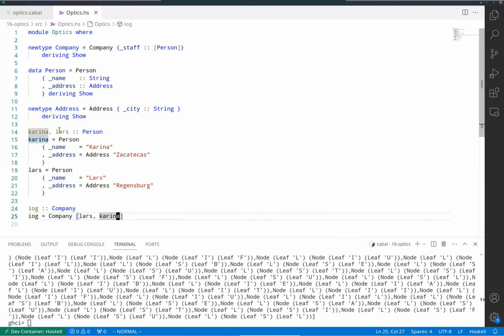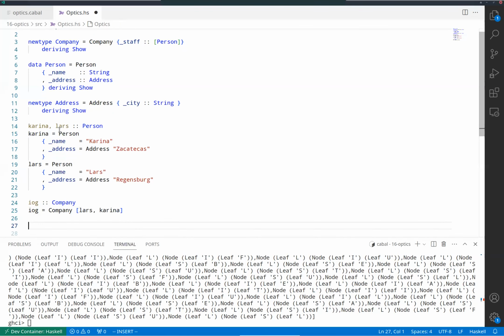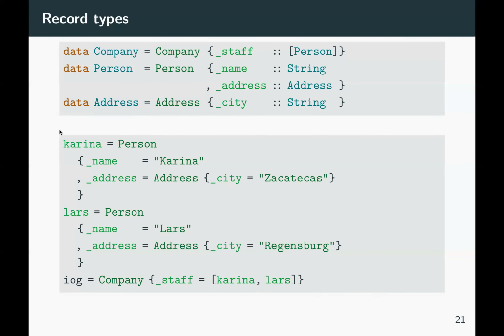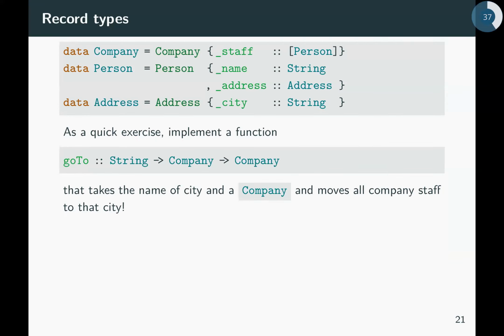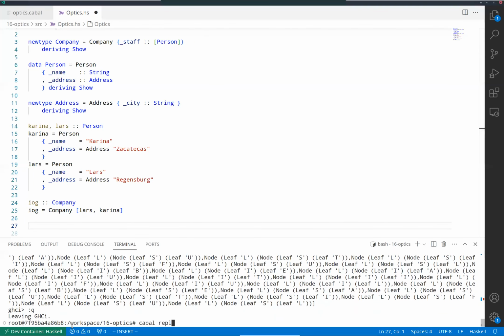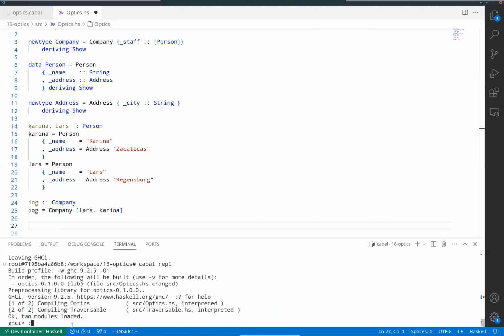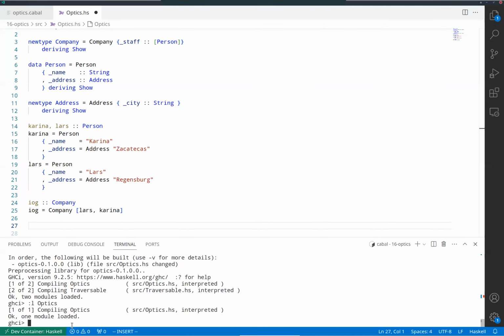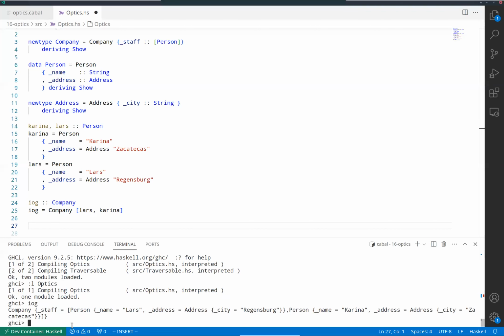I think we have seen that in the first lecture or the second. Record types, very basic Haskell, nothing to it. But now I have a little task for you to write. We can just load this module now. We have this IOG company, right?